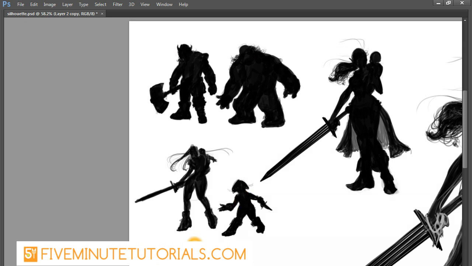Now, I recommend doing a whole page of these. That should be anywhere from 6 to about 10 thumbnails on an 8.5 by 11. You can do these by hand as well using some markers. Once you do have one that you like, I jumped ahead here in the interest of moving the tutorial along. I do one that's about 5 or 6 inches tall. In other words, double the size. It's a little bit more detailed there, and lets me have a little bit more control.